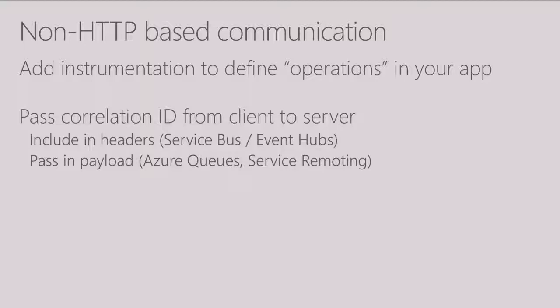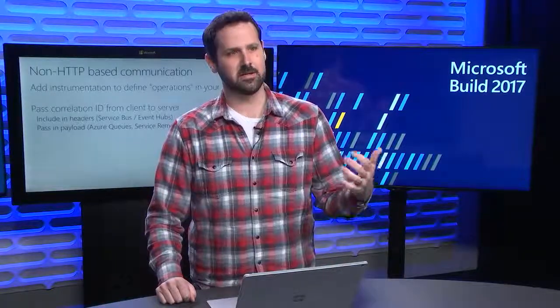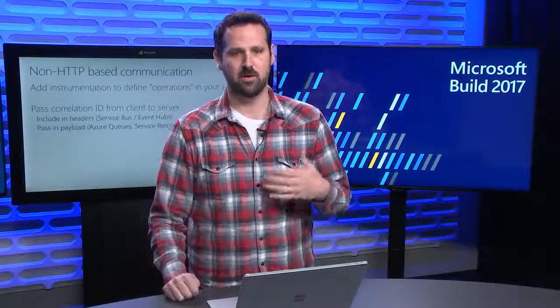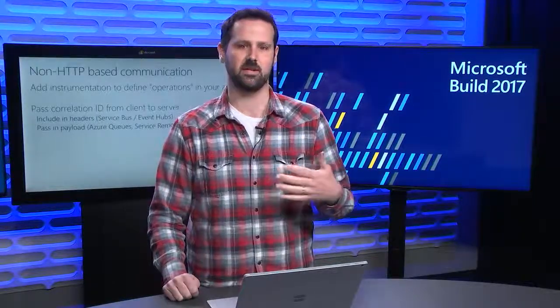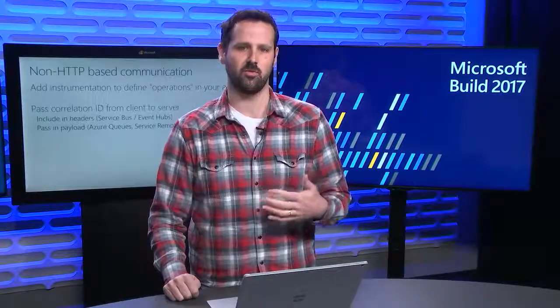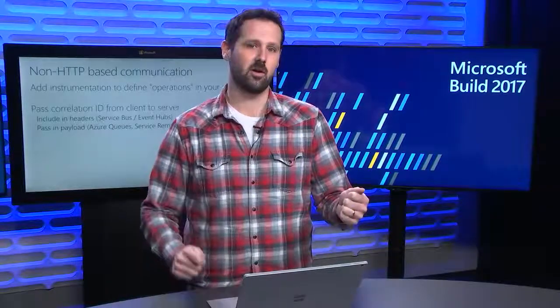And if you're using non-HTTP communication protocols, you need to add some instrumentation into your application that defines operations. Now, in the ASP.NET world or an HTTP world, an operation is an ASP.NET request. So it's got a duration, and it's got a timestamp, and it can succeed or fail. So what you can do is add instrumentation into your application to define those same semantics even when you're dealing with things coming off queues or other situations. So think about the situation where I'm taking work off of a queue. When I put the work onto a queue, that's kind of like making a call to a second service.